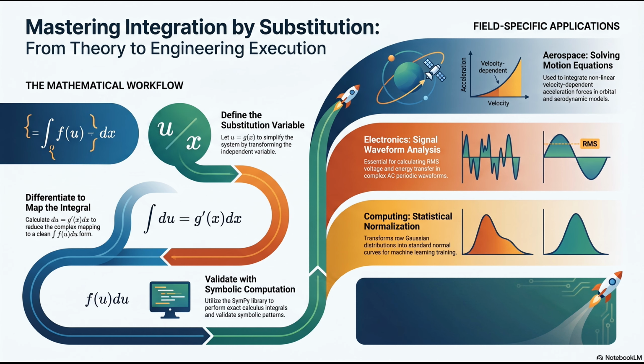But wait, hold on. If we know the formula for how drag works, why can't we just integrate the rocket's acceleration directly? I mean, it seems like you should be able to, right? Yeah. Just plug the numbers in and solve for where the rocket will be. Since aerodynamic drag changes as the speed of the rocket changes, it's essentially a moving target. Is variable substitution the only way to lock down these changing variables to find position or time? It is the only way, yes, because it's a moving target, like you said.